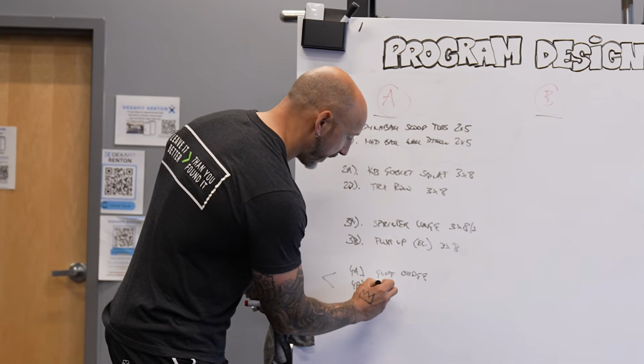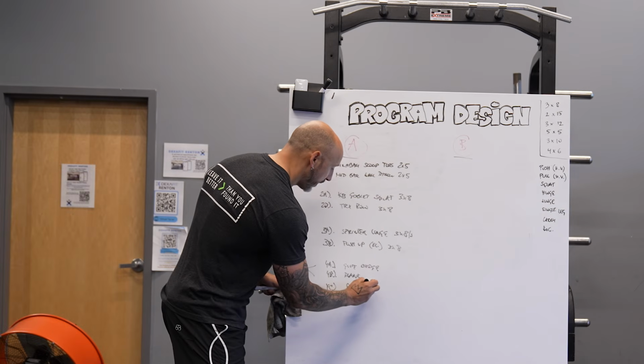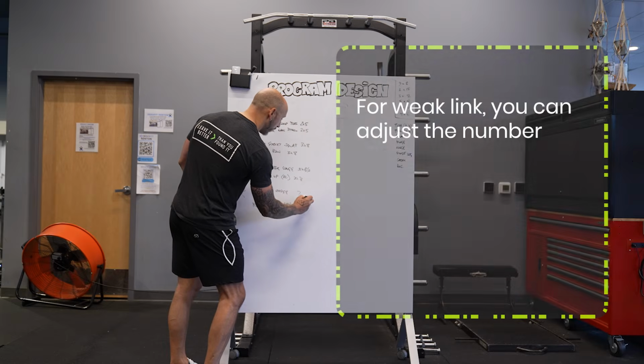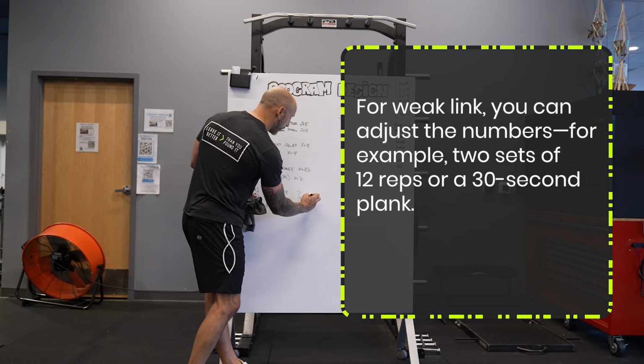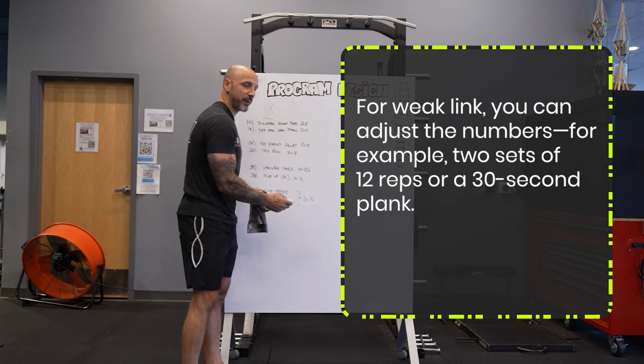We do a plank and a band pull apart, for example. Okay. This would for sure be just like 2 sets here. Now, the weak link stuff, you can kind of veer away from these numbers, and this might be 2 sets of 12, okay, of each one of these. Plank might be 30 seconds.